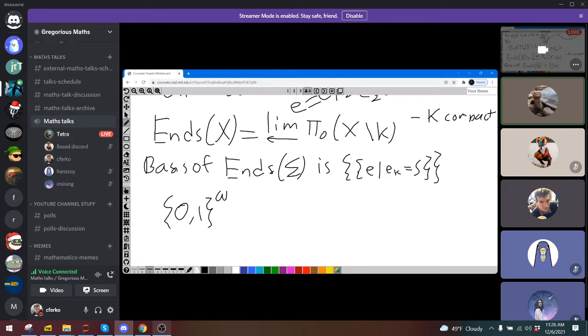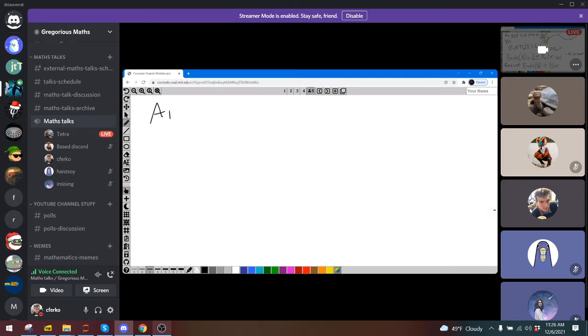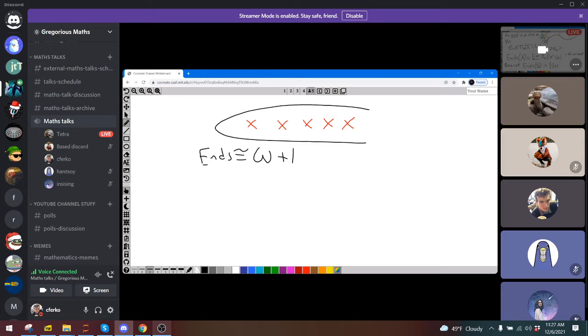Okay, so hold on a minute. I want to define non-planar ends. This is going to be omega plus 1 in the order topology. So what this means is that you have a natural number's worth of discrete points. You have countably many discrete points, and then you have a single point which is accumulated by these. So you have a single point whose neighborhoods contain various infinite subsets of the discrete punctures.